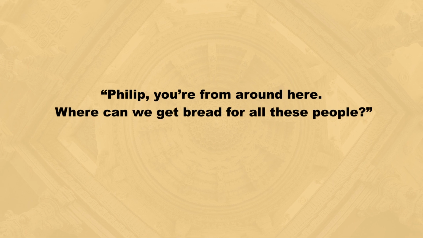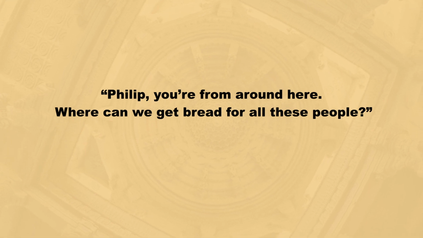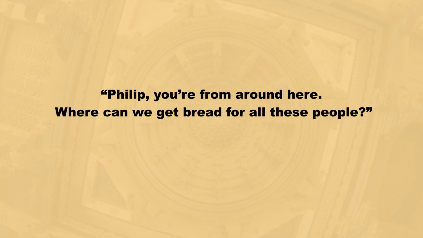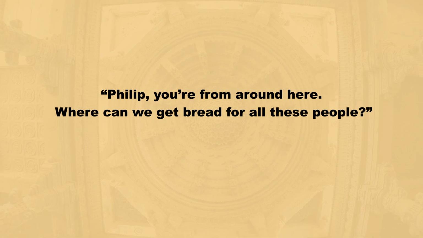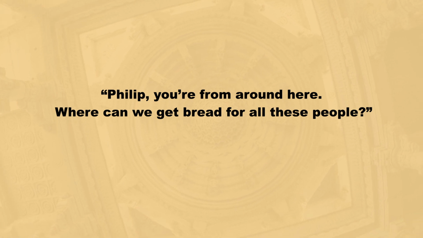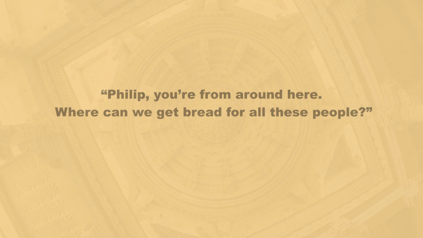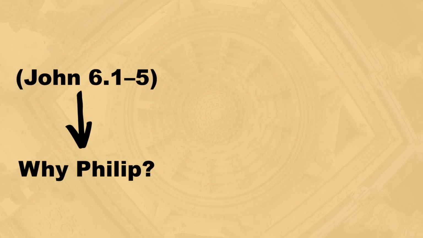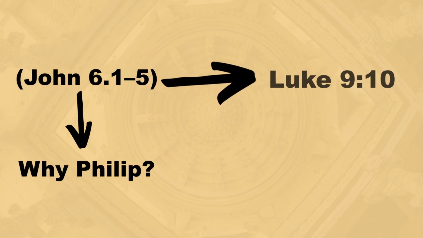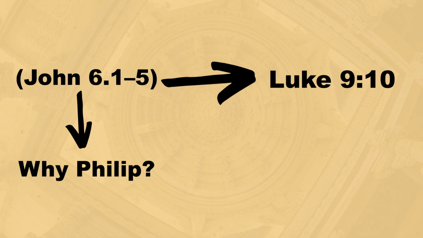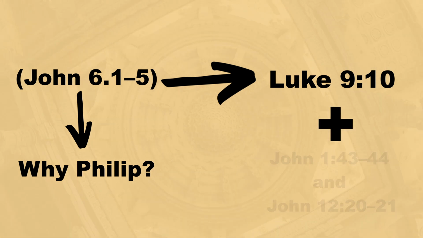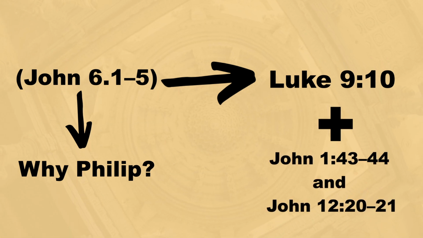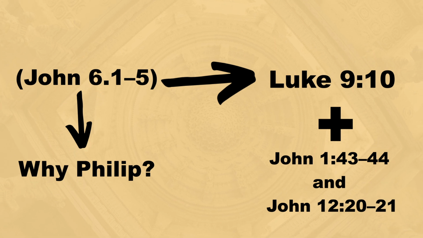of his own teaching. The fact that Philip was from that vicinity makes the question more pointed. If Philip is from the nearby town, Jesus, in a more modern way, is saying, "Philip, you're from around here. Where can we get bread for all these people?" So in this coincidence, a question is raised by John's account. It is answered only by putting together a statement in Luke with an entirely different and otherwise unrelated passage with John. This coincidence is complex and interesting.